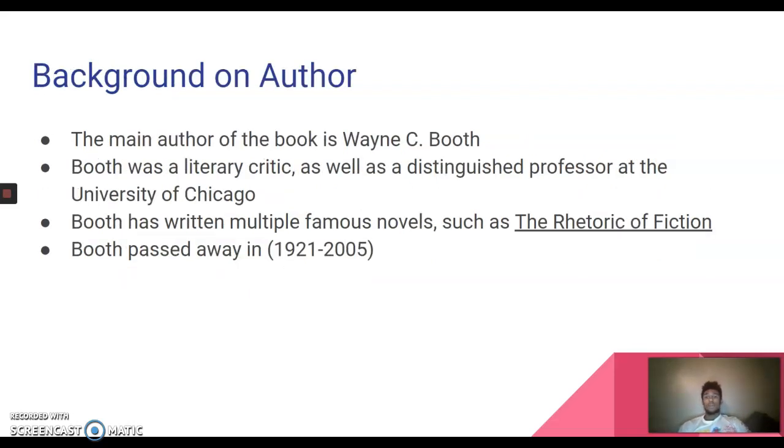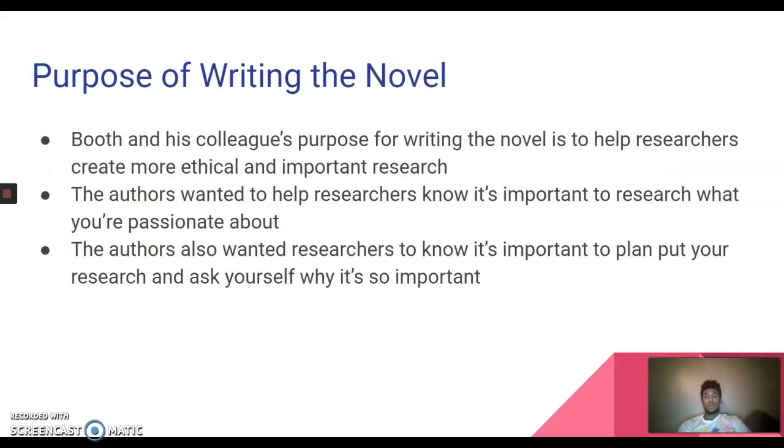Background on the author: the main author of the book is Wayne C. Booth, the first name on the book. Booth was a literary critic as well as a distinguished professor at the University of Chicago. Booth wrote multiple famous novels such as The Rhetoric of Fiction. Booth passed away in 2005 and was born in 1921.